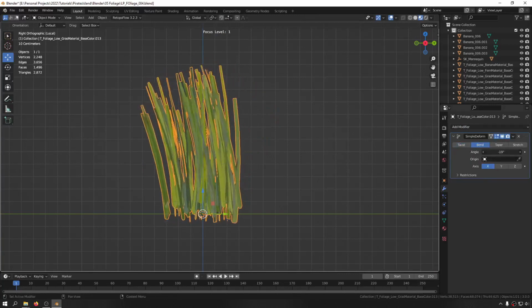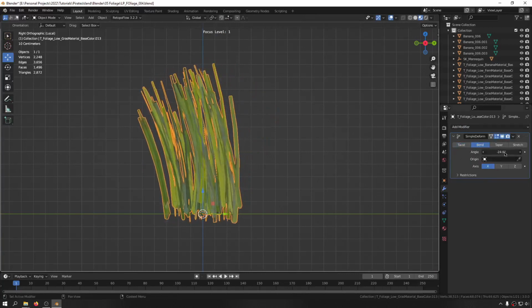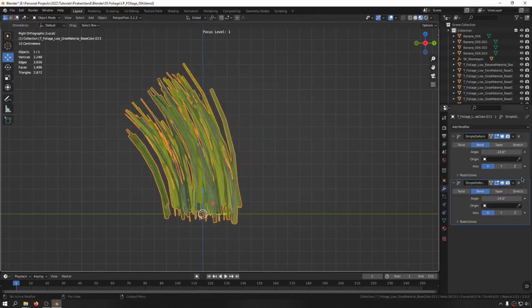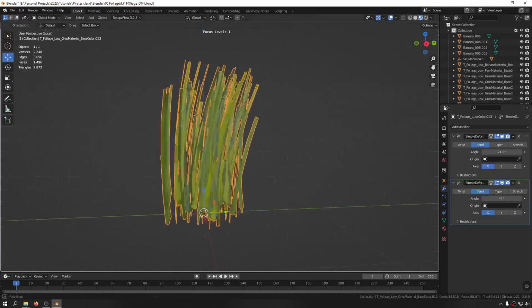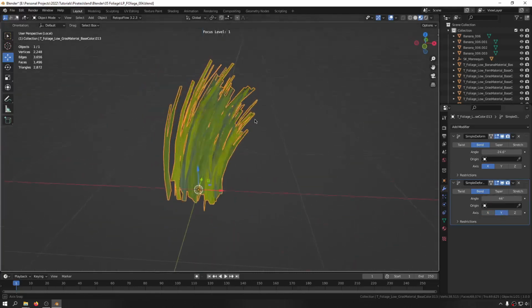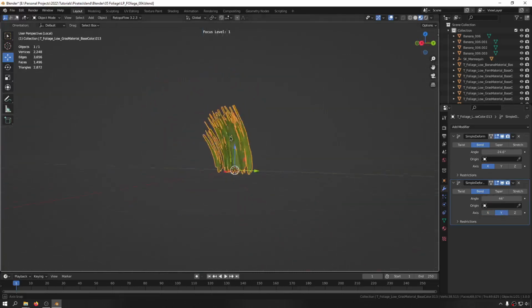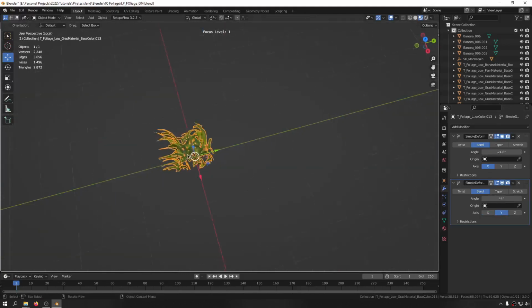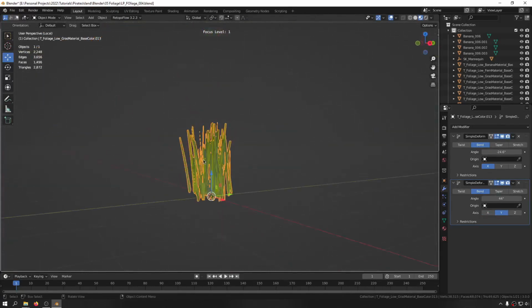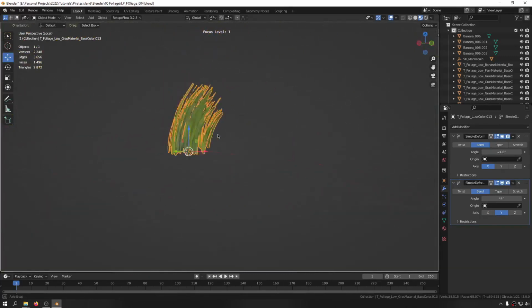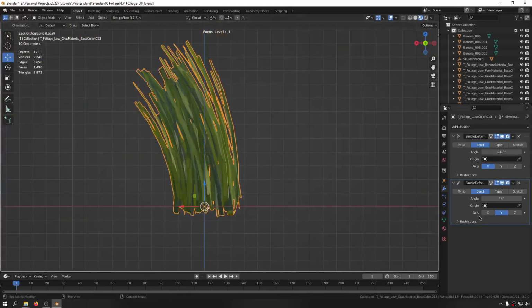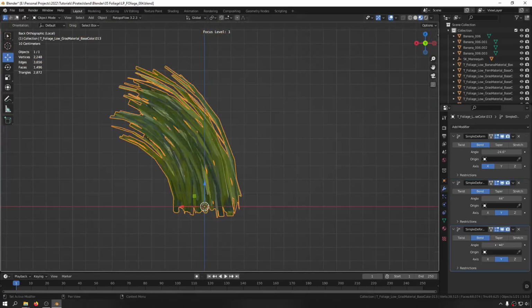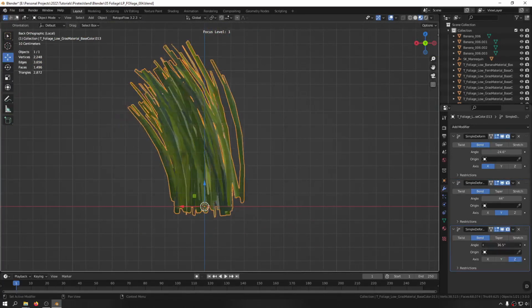So I'm going to bend them to the left a bit, Shift D to duplicate this on another axis, and just look at them from all sides to see if that works or not. Okay, this one is alright, and I'm going to look from all axes. So again, I'm going to bend, but now in another direction.